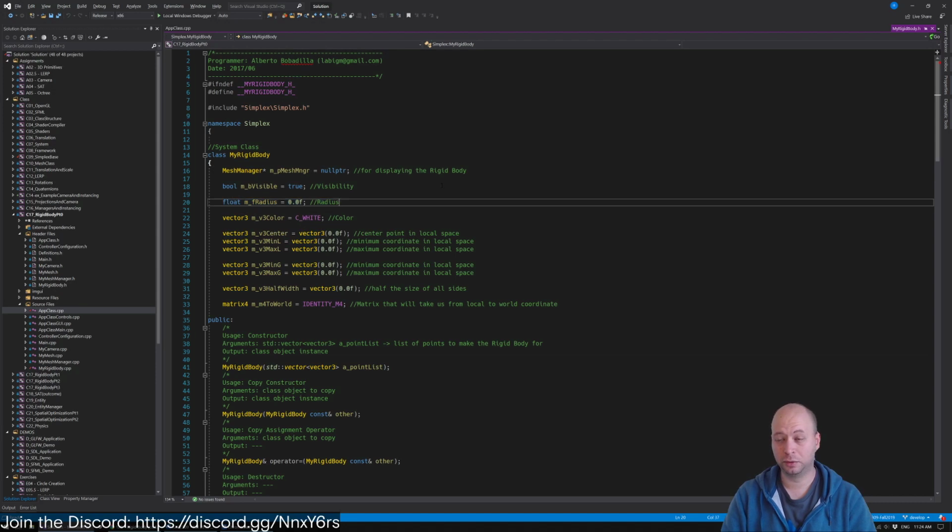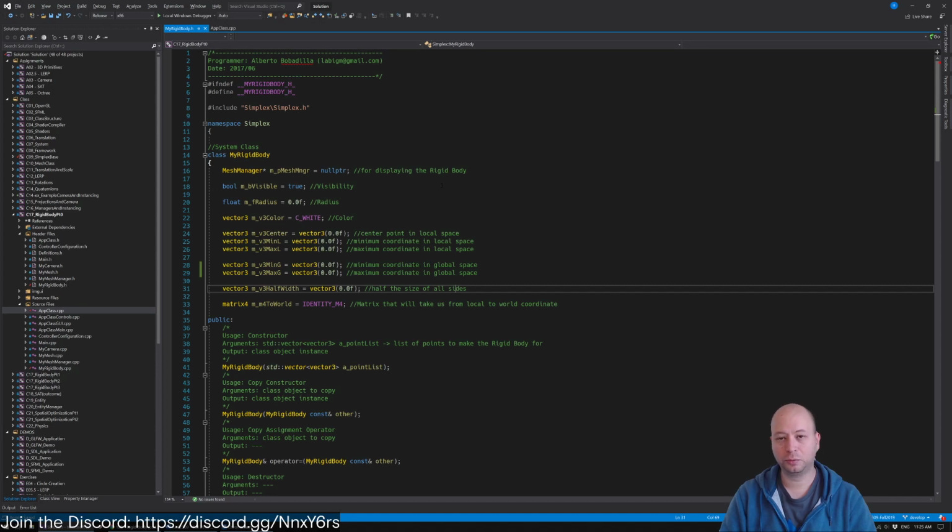The radius, so imagine a bounding sphere radius, our center point, what's the center point of our object and how do we calculate that, our minimum coordinate and our maximum coordinate locally, and then our maximum and minimum coordinate globally, although this should be changed to global.